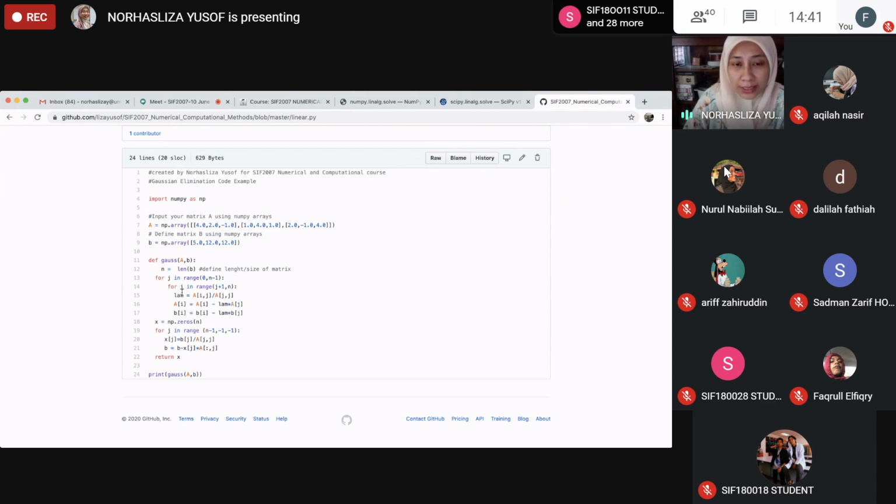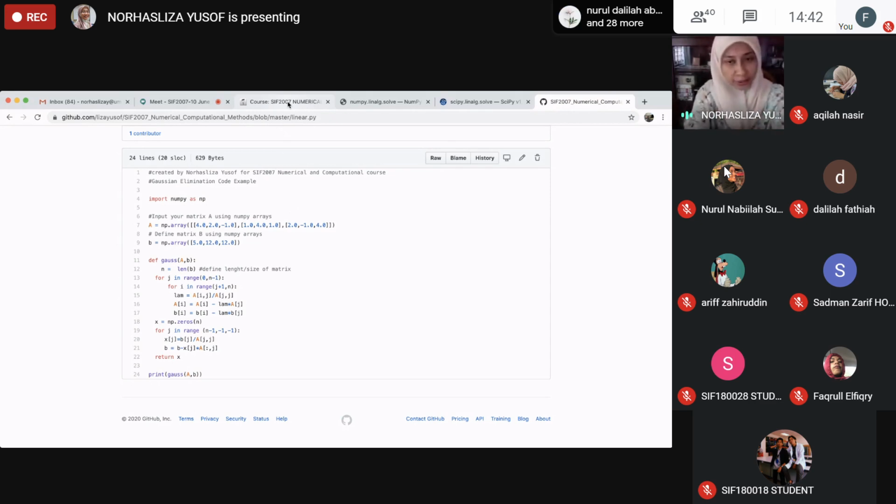What is lambda? Lambda is how they do the row operation, the coefficient that we get, and from there they will calculate the row operation. Okay. So then they move to a different coordinate, and then they solve for x. Finally, you can solve for the value, this is like a backward substitution, and finally you can get your x. When you run the code, it will give you the answer of what is the value of your x. So that is how you can solve a linear equation without modules.